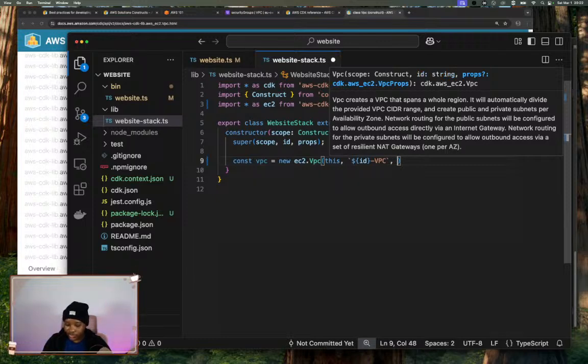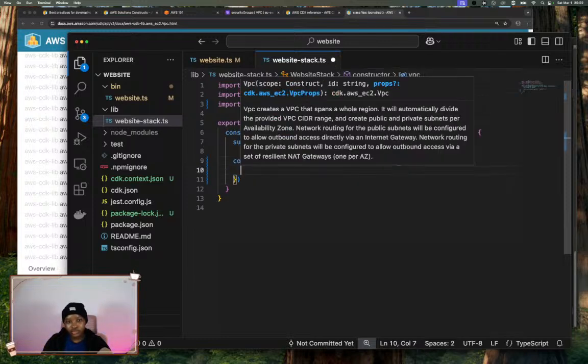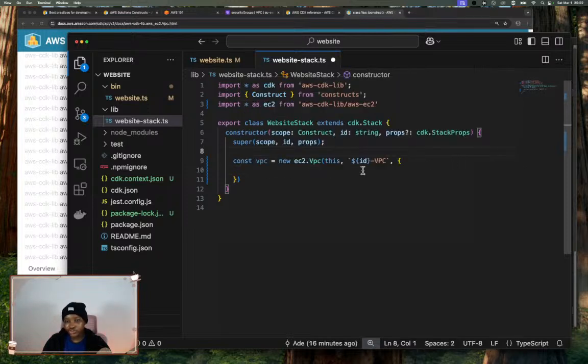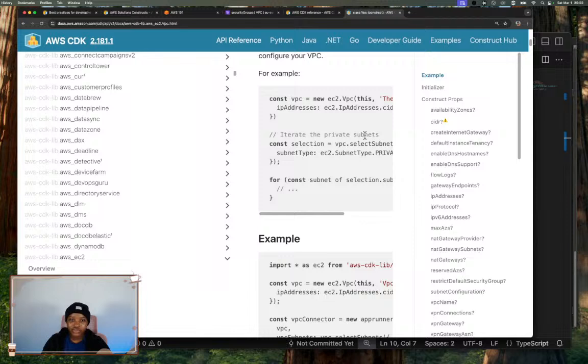And the next thing we have here is the props. So now you can see we are at the props part, and it varies per construct. So the props that we can add, like all the properties we can set for this VPC to be created in the way we want it customized to be, you can check it here to see what we have available.